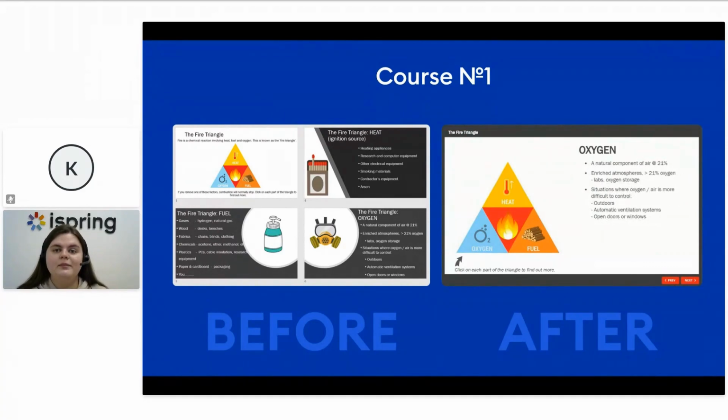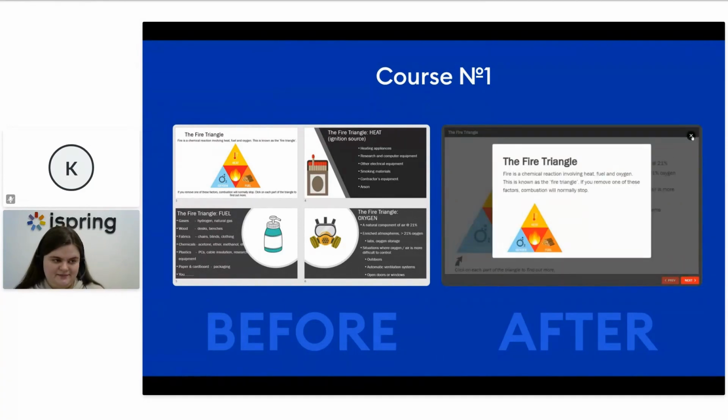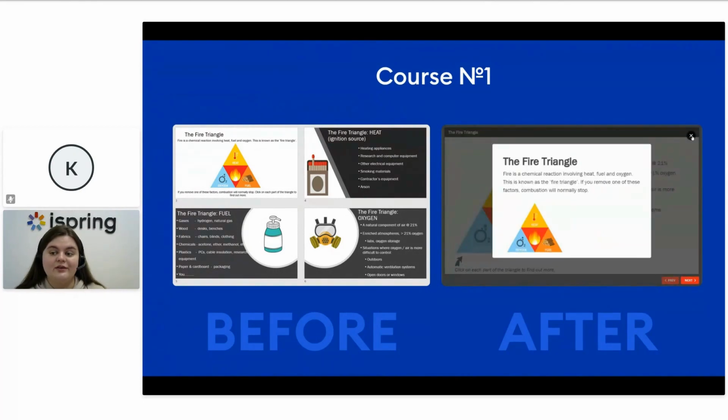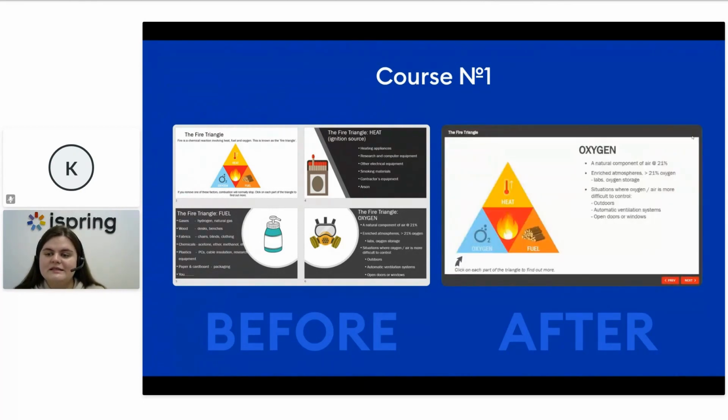Okay, so let me quickly go through the chat just to see how we can do this. Okay, so what platform was used to create this slide? It was iSpring Suite. Okay, let's see which slide you preferred. Liz mentioned the second one. Okay, and Christopher said the right slide, except the font size is too small.